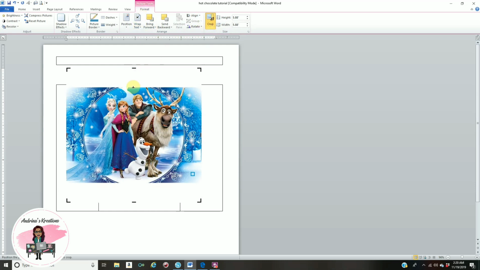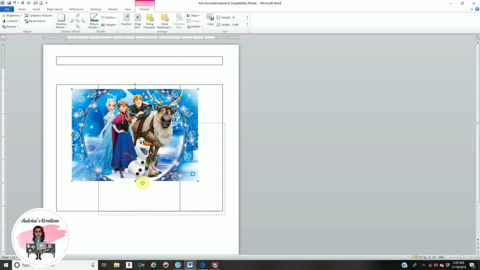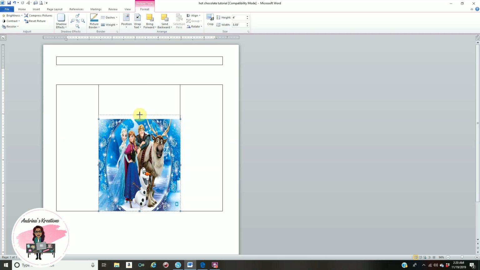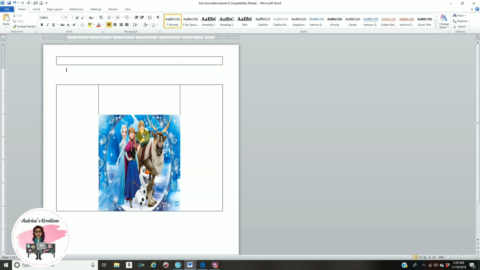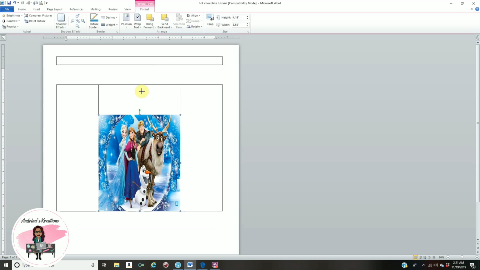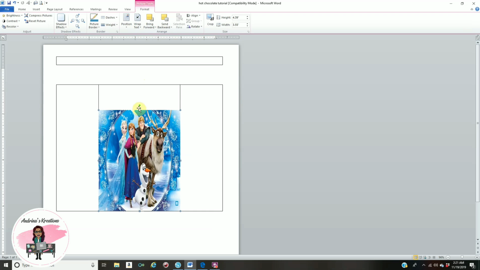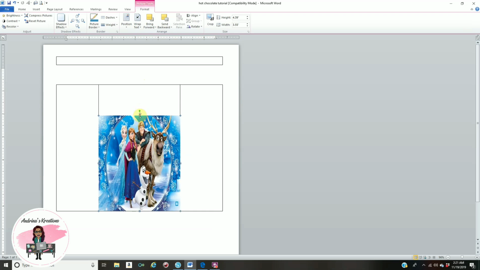And I am going to crop that white on the top and that white on the bottom. And I'm going to crop a little bit from the sides and a little bit from here. Now you're going to click again on crop, and now I'm going to place this in the center of my middle rectangle. I'm going to size it just like this, and I don't want to fill it all the way to the top, because if I fill it up all the way to the top like this, my image looks distorted and I don't want it to look like that. So I'm actually going to bring it a little bit down like this and leave it like that.